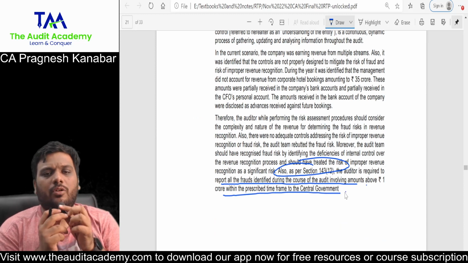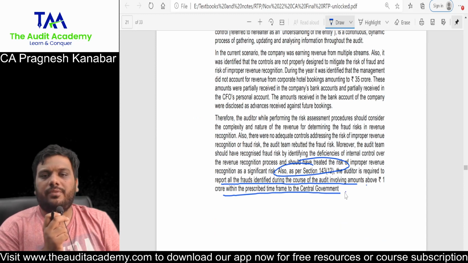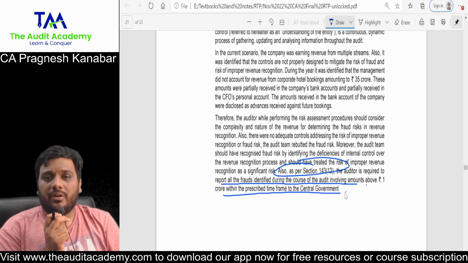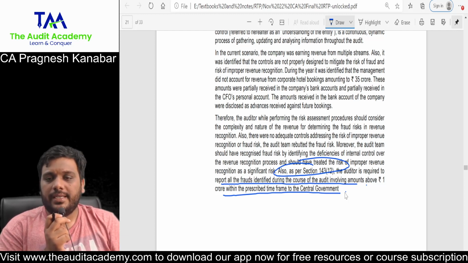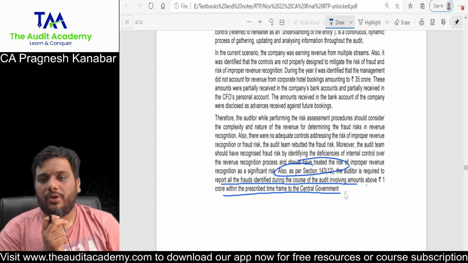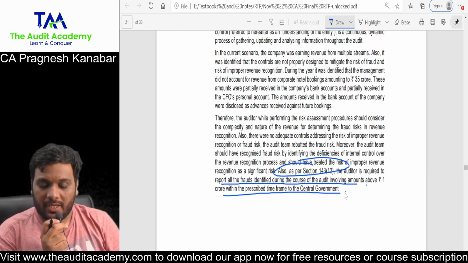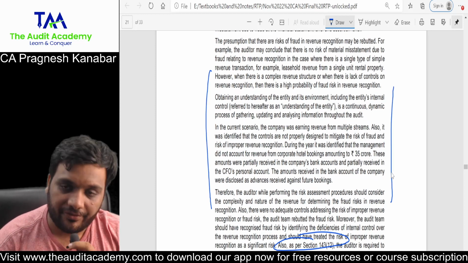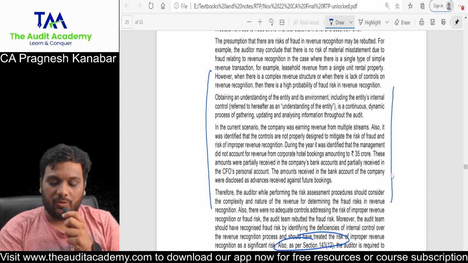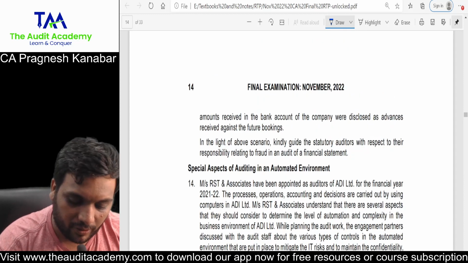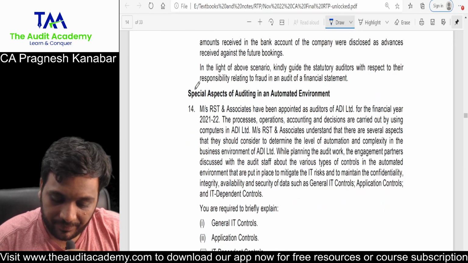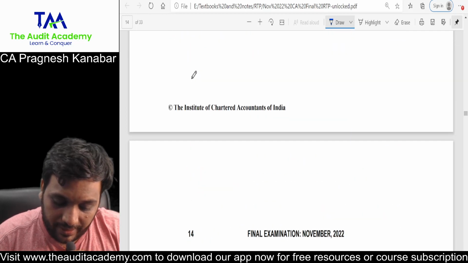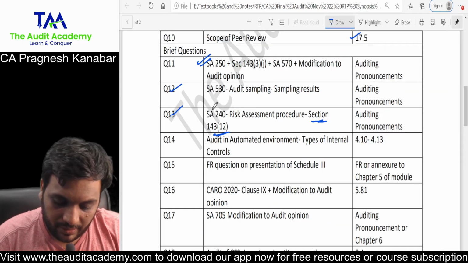So I always say that along with SA 240 fraud reporting, you should always consider, if it is the case of a company, the duty to report fraud to the central government. So that particular point they have also covered over there. But nice one. This whole discussion, I'm so happy that they have finally covered it. It's a very beautiful discussion in SA 240. All right. Now, when we move ahead in further questions, question number 13 is done.